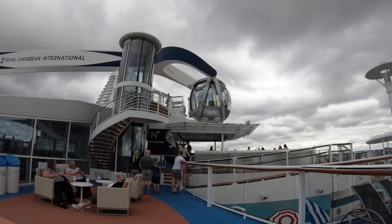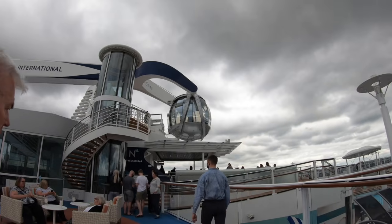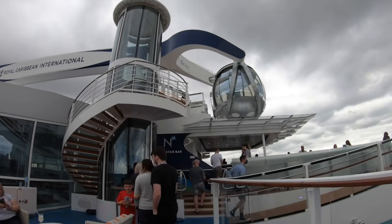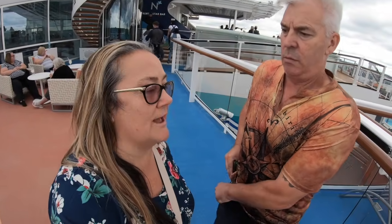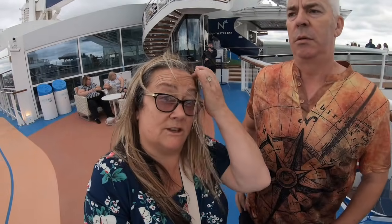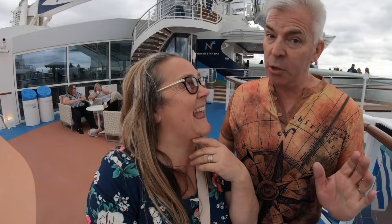Look, this is the pod - it's a bit like a London Eye thingy, isn't it? So they're going up now. I'm not very good with heights, so I'm just going to see how I feel about it. So we've just tried to reserve for the North Star, and there are certain slots that are complimentary and certain slots you have to pay extra for - $30. So we're waiting for a complimentary slot, just a shorter ride. But they're updating the app and you can't book it there, so we have to wait for 3:30, get back on the app and see if we can get a complimentary slot. But strangely, if we want to pay the $30 we can book it now.